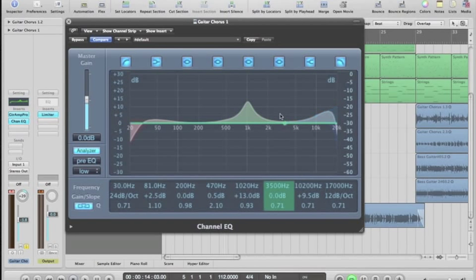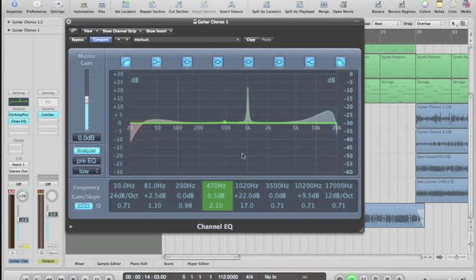And I can do either boost, which is more of the frequencies, or I can cut, which is less of. And then my final option is by how much do I want to affect more or less of the frequencies around that area, for example 1K. So I just get this really sharp sound and boost in that little area.